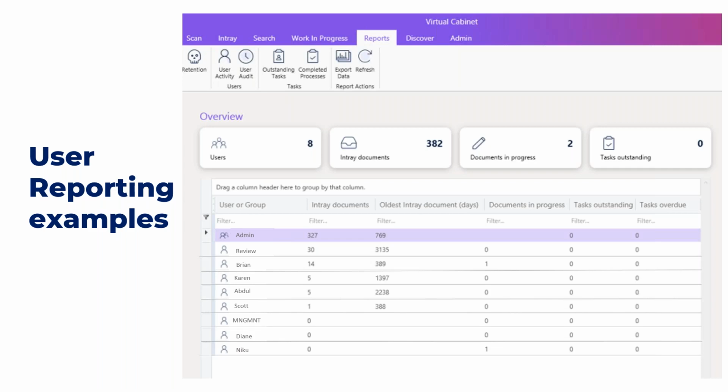You can also see documents in progress. So these are documents that people are currently editing and working on. And you don't really want to keep too many documents in progress at one time, because documents checked out to one user aren't accessible to other users until they've saved and checked in their changes. So it's a good idea to keep an eye on this and make sure this number is not getting too high.